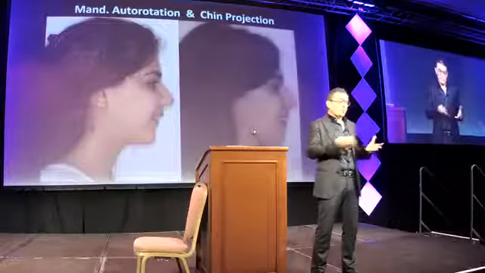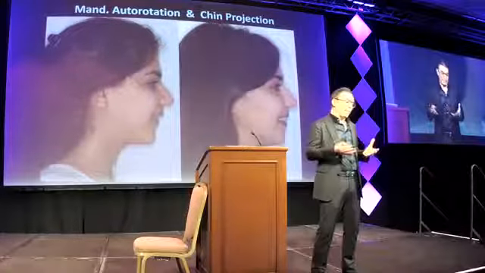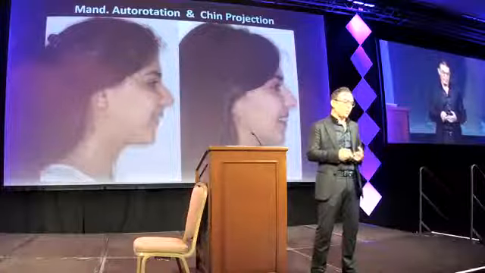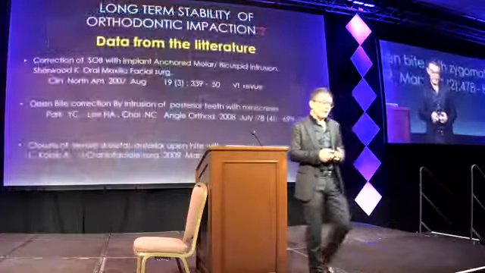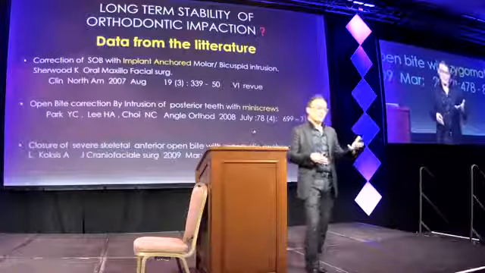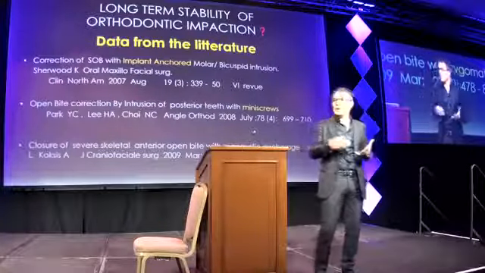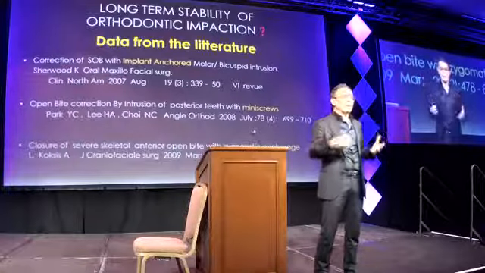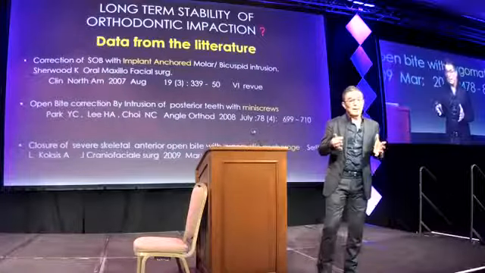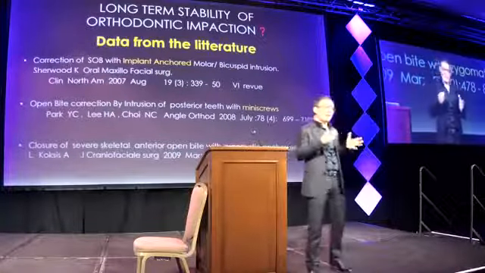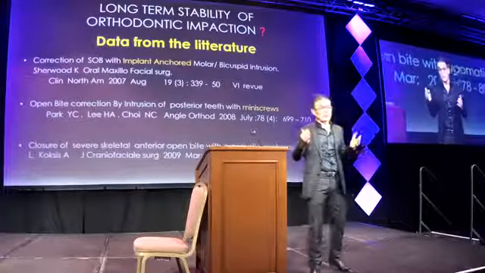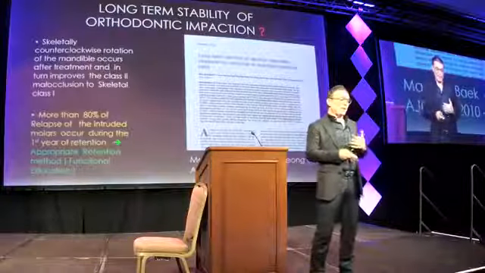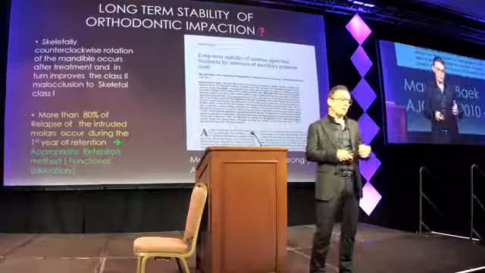So this protocol was a little bit more invasive, perhaps with 4 mini screws, but in general we use in most of the cases 2 mini screws. So what about the stability of these corrections? In the literature you have many articles. I have selected some of them, but the main idea is those treatments are stable, and those treatments are as efficient as a surgical impaction. So no problem, you can treat your patient this way, and you have many articles talking about that.